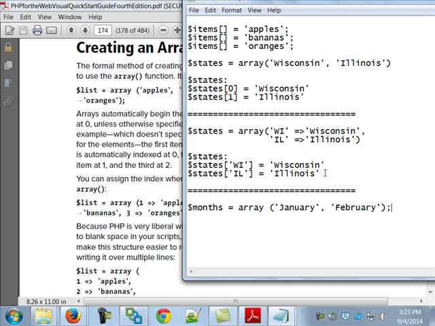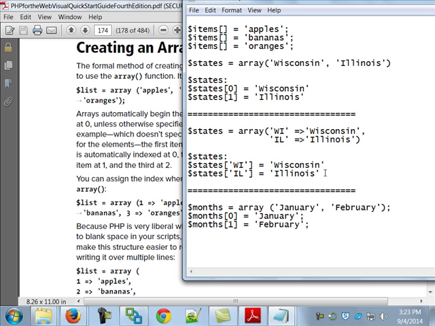Well, the problem, it's not really a problem, but the problem, so to speak, with this is now it's $months 0 equals January, and $months 1 equals February. That's what we actually have now with these. And again, is that a bad thing? Not at all.